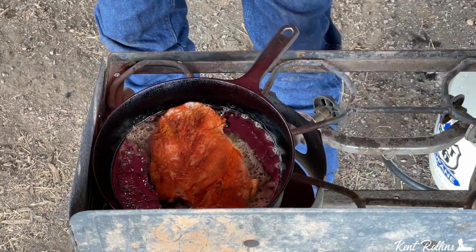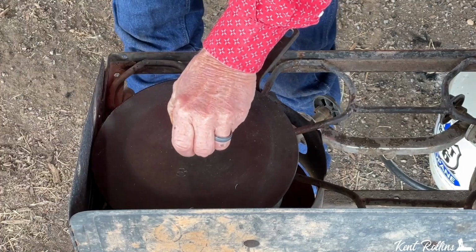And folks, the lid is most important because we want to sort of get that steaming effect in there too to keep that chicken as tender as we can. So we're going to go pretty low on the heat and put that lid on there and steam. Probably take about maybe 5 minutes each side with a low heat like that, but it will be so tender when it comes out of there.